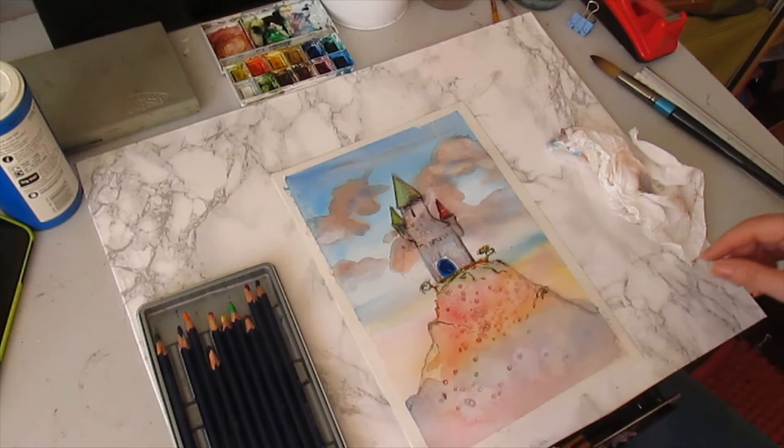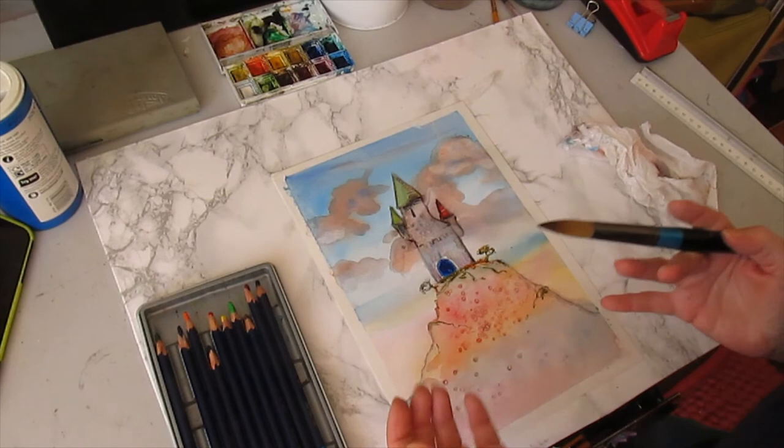Battery's getting a bit low, so I'm going to just bring this foreground forward. I think we need a bit of greenery down there.